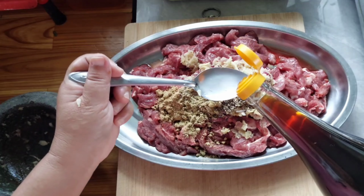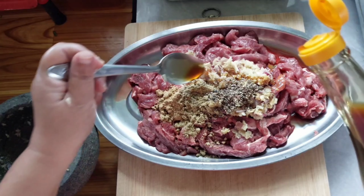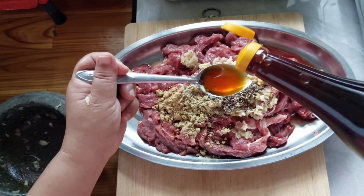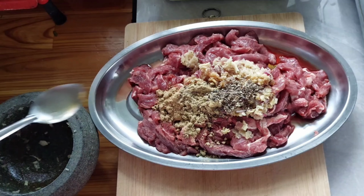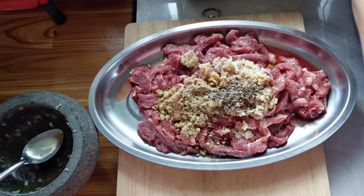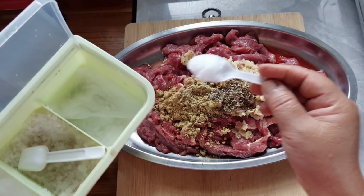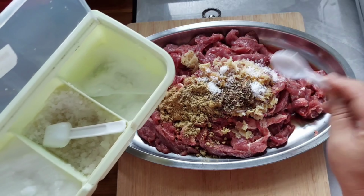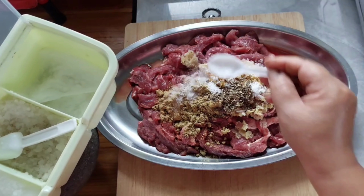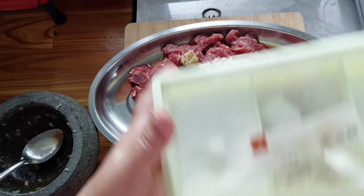This is light soy sauce. I'm using about 2 tablespoons. Okay, for the gravy. All right. One teaspoon of salt, and 1/2 teaspoon of ajinomoto. Okay. That's it.